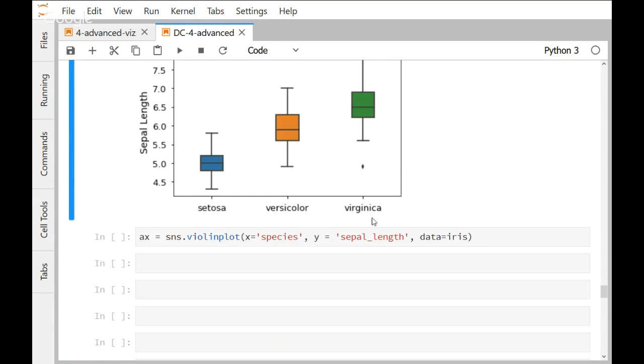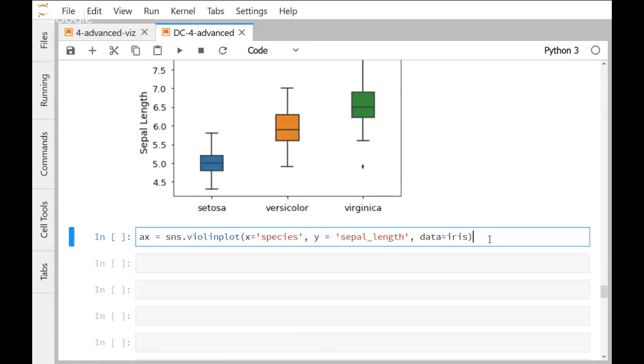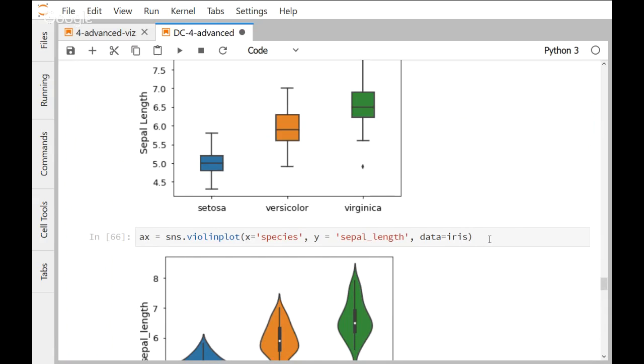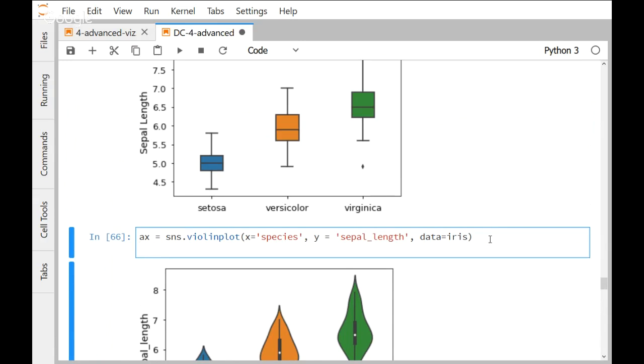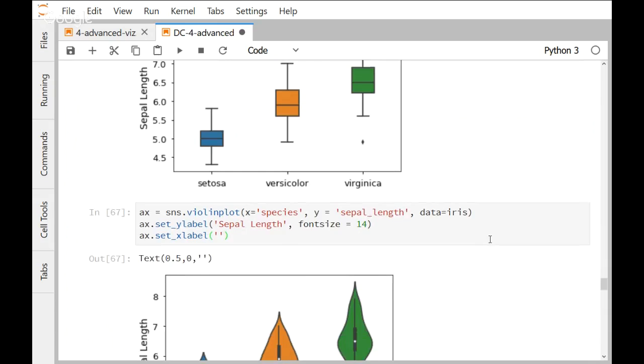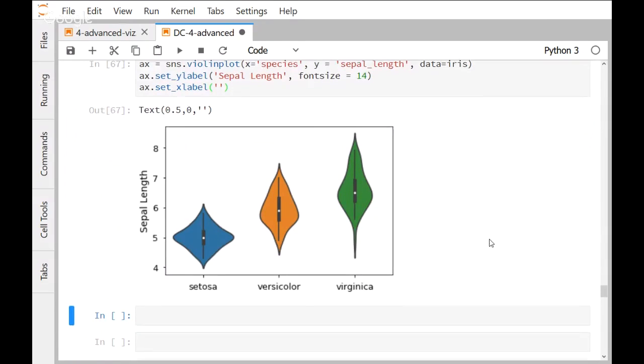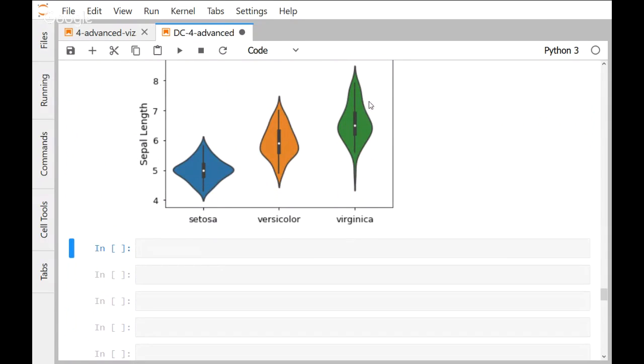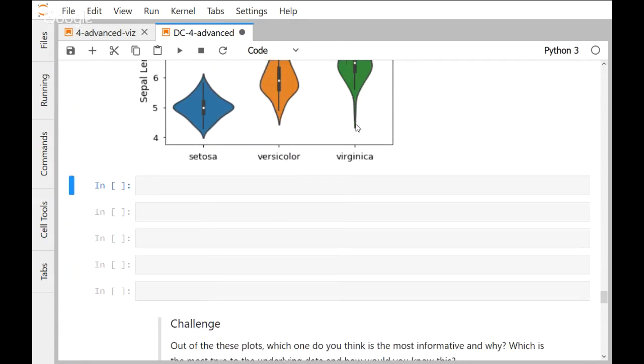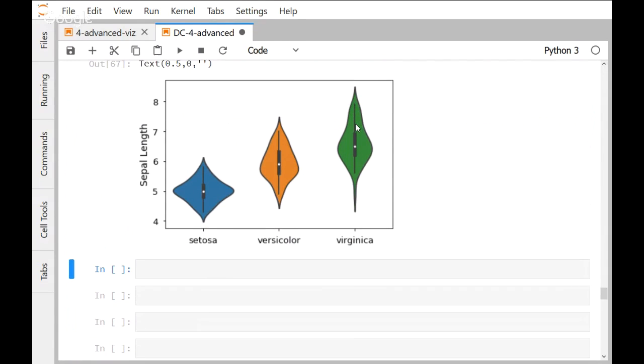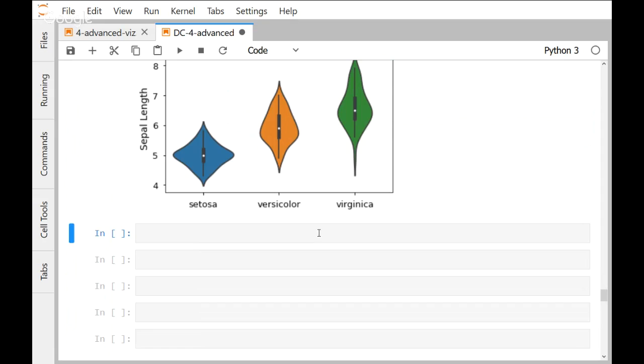Just copy it from the cell above, sorry. Okay, so this is the violin plot, an approximate of the distribution, and a box plot in the middle. That's the default for violin plot. I think you also saw this in the morning.